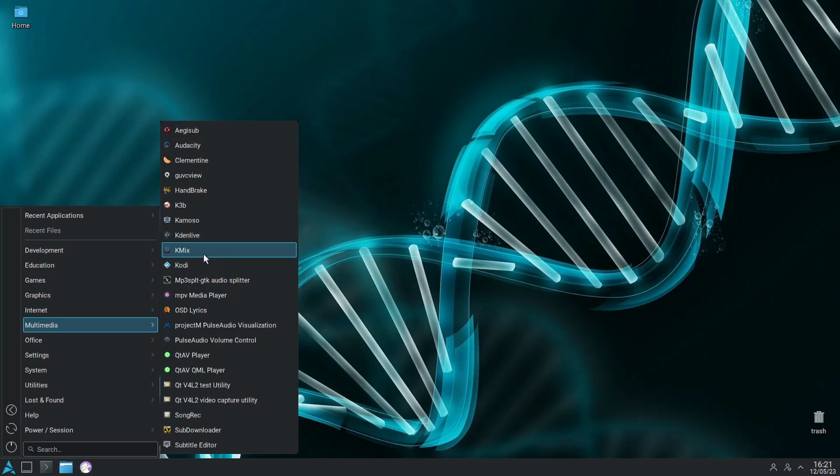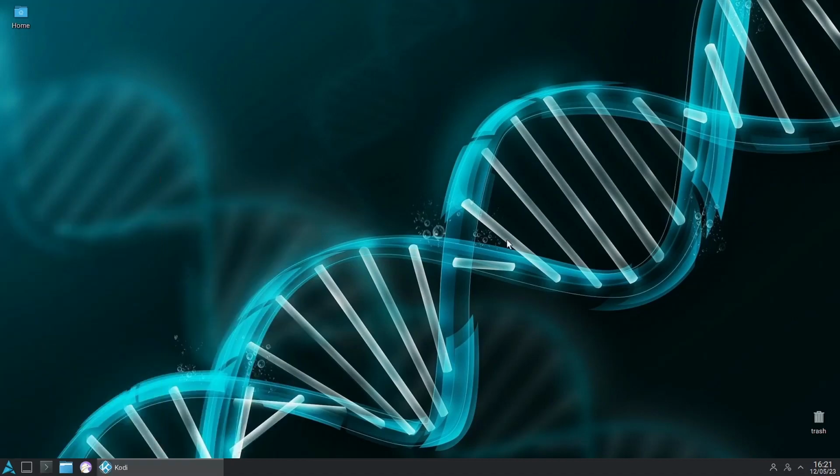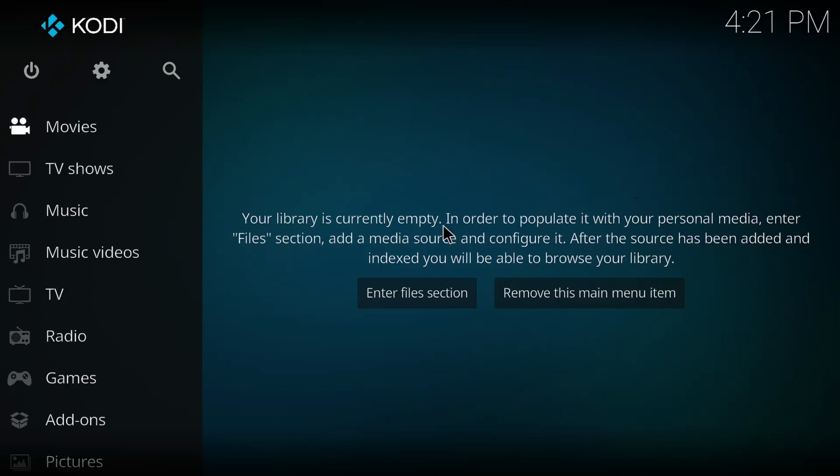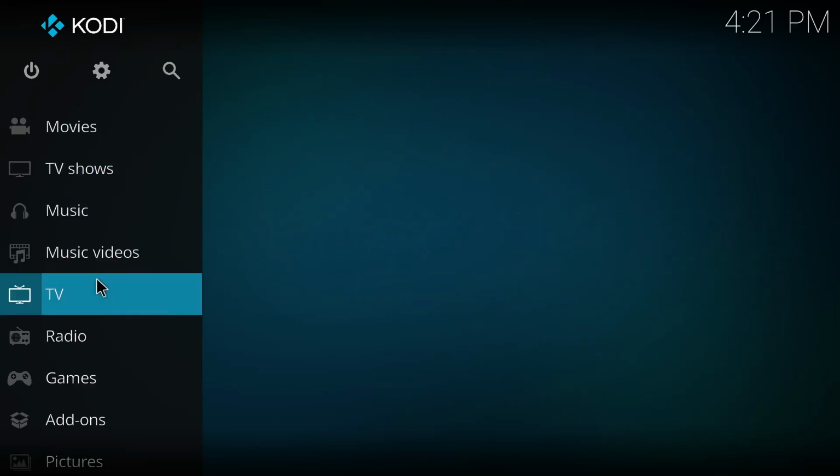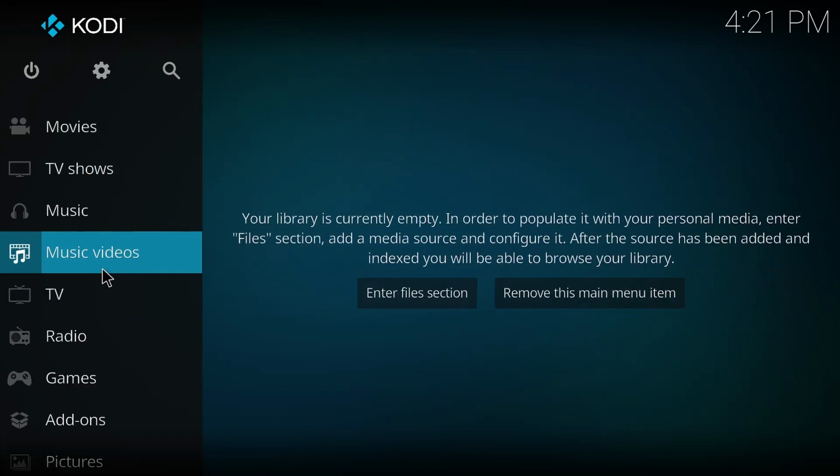KMix is there, so KMix is the sound mixer for the KDE desktop. Kodi is there. If you already know, Kodi is the multimedia session. So I think the Kodi session was added as an extra, but here the Kodi application is there. So let us try out the application. Yes, so here it is working perfectly. And if you just want to access Kodi, you have to use the Kodi session. So that's it.